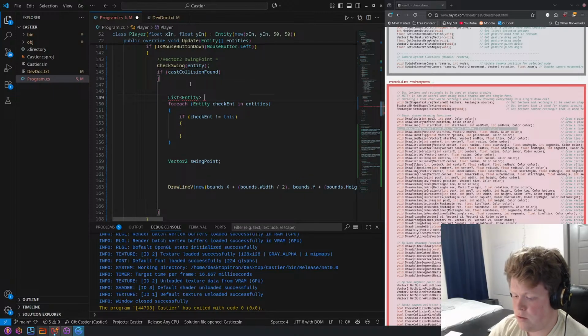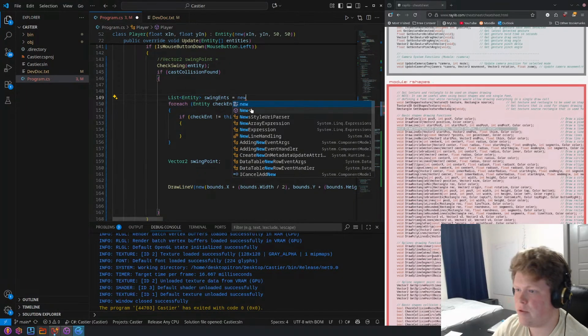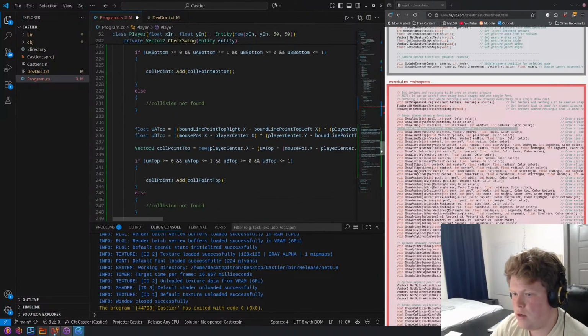Entity check, our swing ents equals new something. I don't remember.